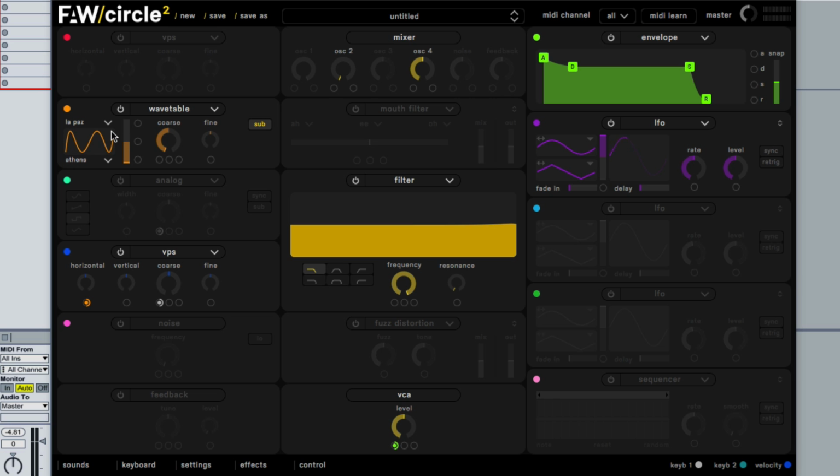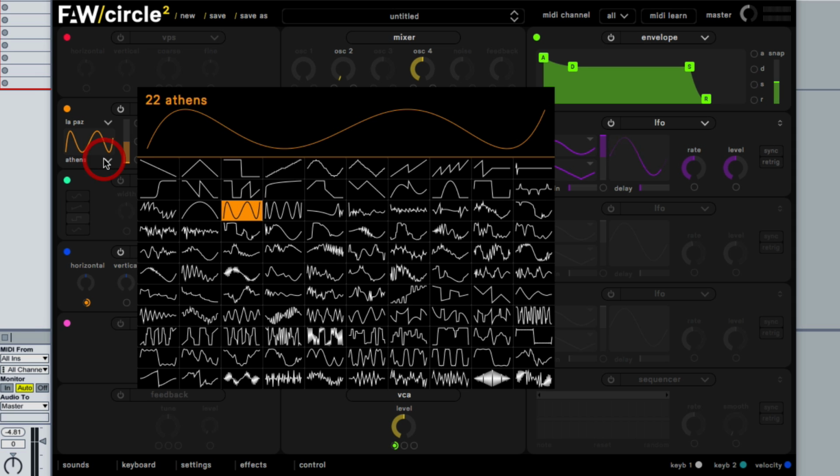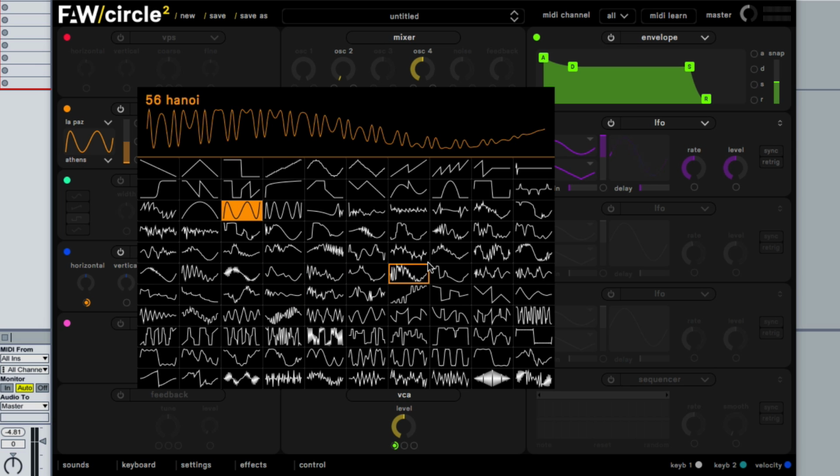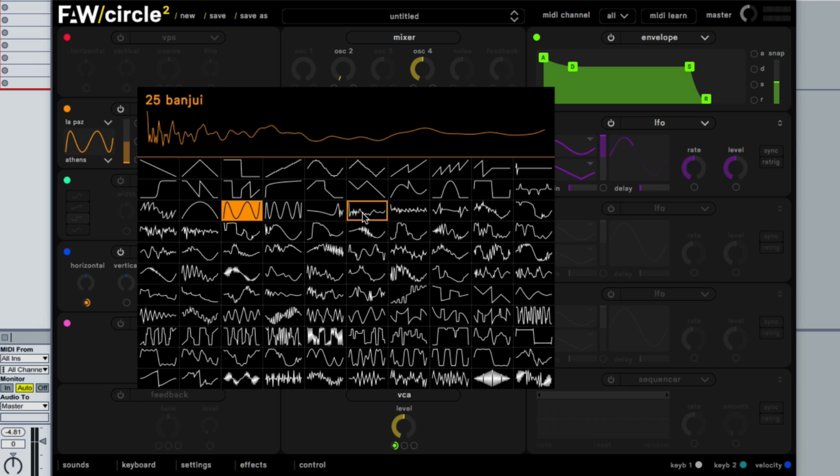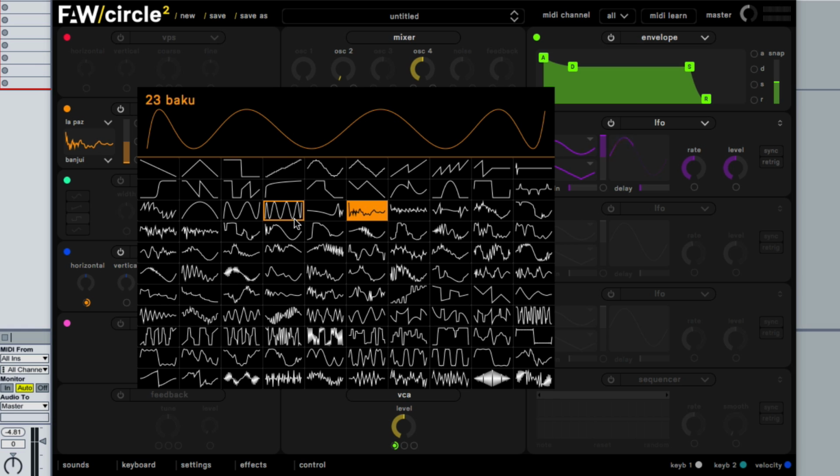And then the cool thing here is because we can put any waveform we like in this oscillator slot, we can choose something more interesting or more crazy. So under Athens here, we could change it to a different wave type. Now, if we go too crazy, it all starts to fall apart. If we choose this one, it doesn't really sound very good because it's happening a bit too fast and it's a bit too crazy. But we could choose something else, maybe this one.